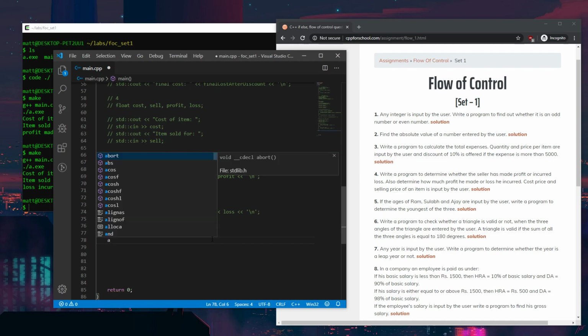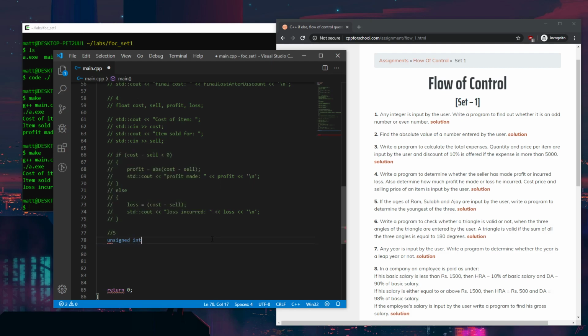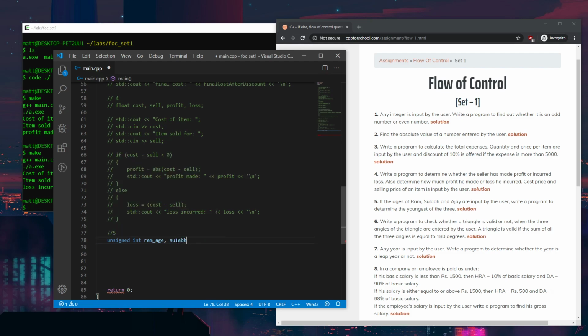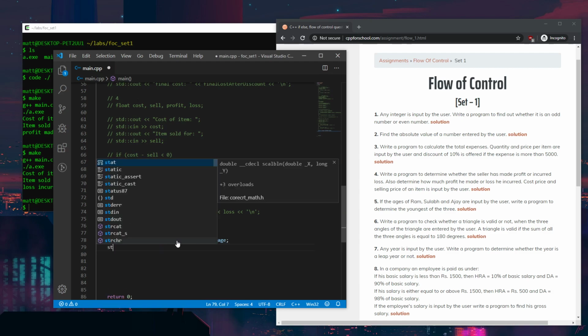Okay, let's just start. Well, the age is going to be an unsigned integer, because ages can't be negative, can they? You can't be like -1 year old. So unsigned means it's positive only. And integer, because we're not going to work with 0.5s, we're just going to go straight with years. We're not going to say like 5 years, 2 months, because it doesn't say to, it's not really specific. So we'll do RAM age, so however you say this, age, and AJ age. And then we'll just take those in.